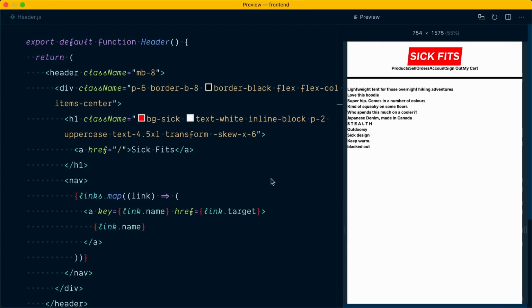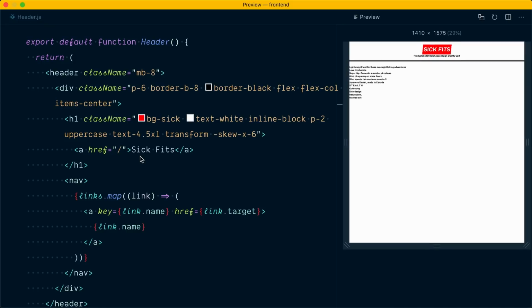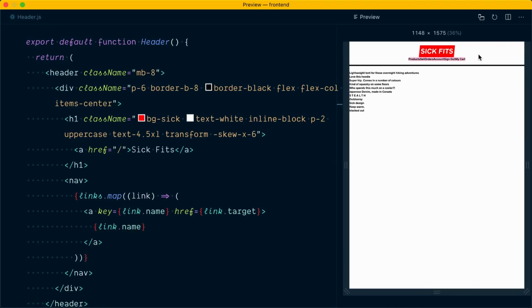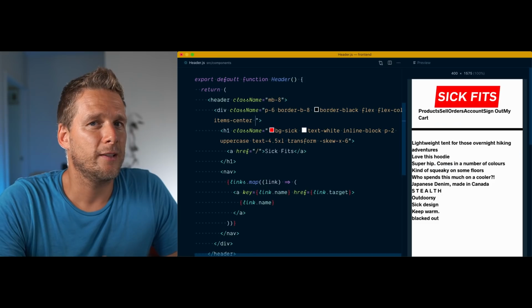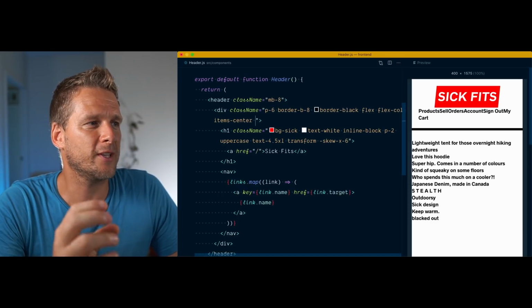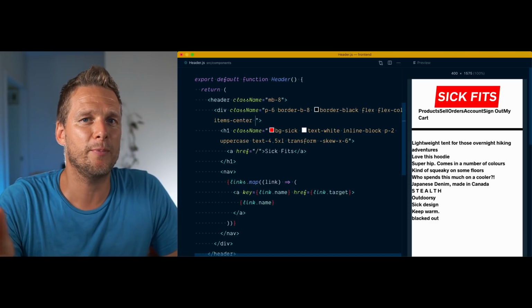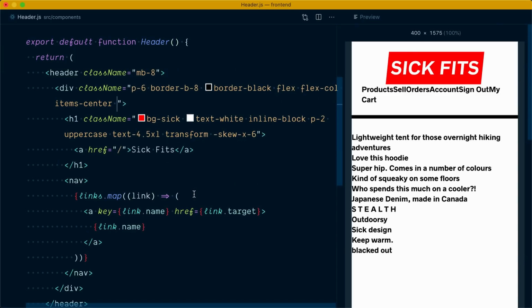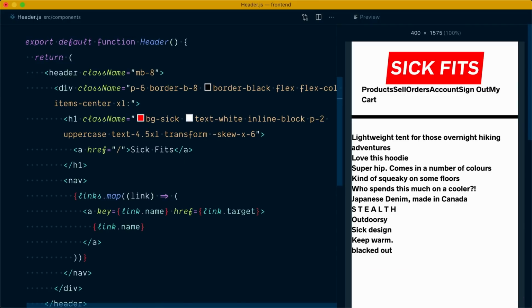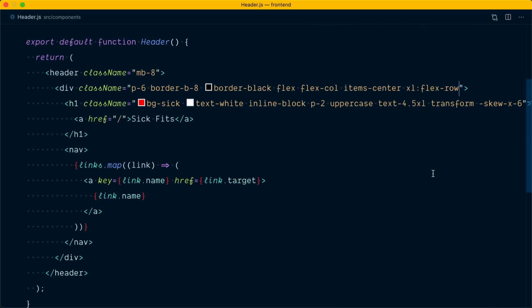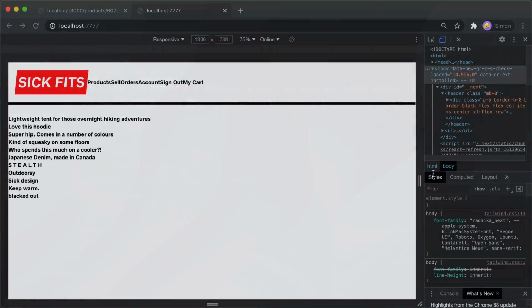So now what we want to do is when we have enough space, maybe at the large or extra large breakpoints, we want to move these links on the side. Because right now it's always center aligned on top of each other. So this next class name we're going to apply is going to target the extra large breakpoint and up, because this is a min-width media query. So I'll start a class with the name of the breakpoint, xl, followed by a colon, which is going to use a responsive variant of any class name that I'd applied. So here I have flex-col defined by default, and from the extra large breakpoint, I want to switch this to flex-row.